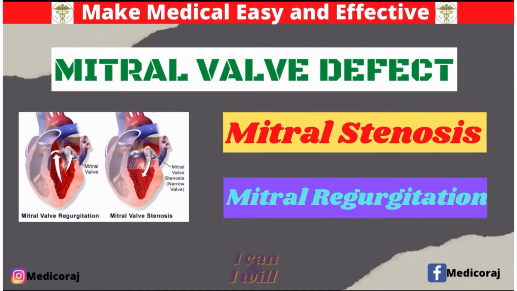And then I will discuss the diagnostic methods like ECG, chest X-ray, and also the echo, what you will see in the patient's echo, ECG and chest X-ray of mitral stenosis and mitral regurgitation. After that I will discuss the treatment of this patient, like when the patient is asymptomatic, symptomatic, and I will also discuss the surgical treatment of the mitral valve defect.